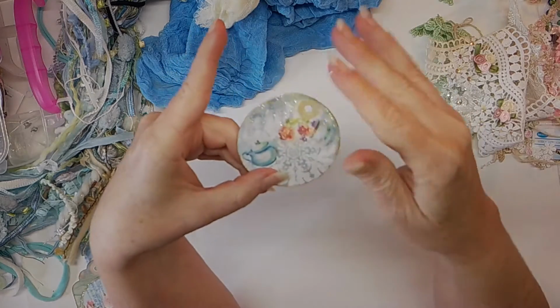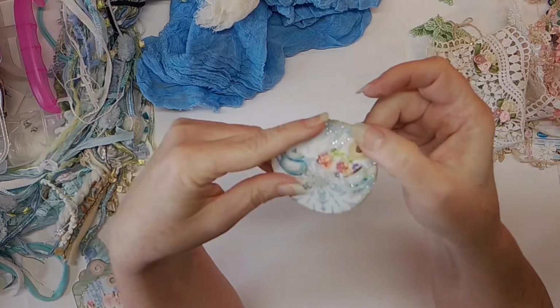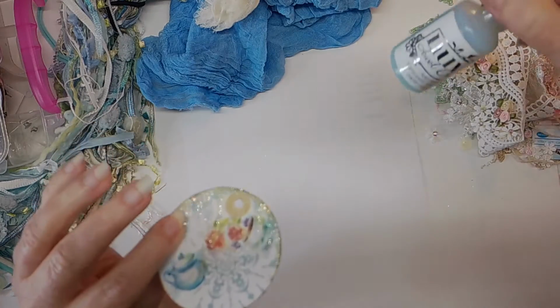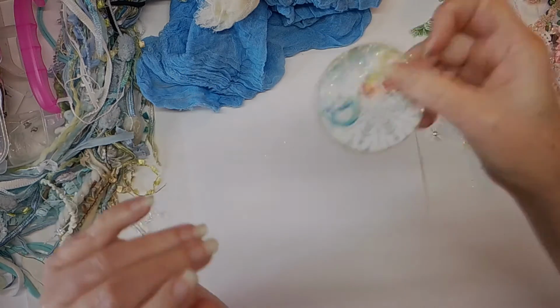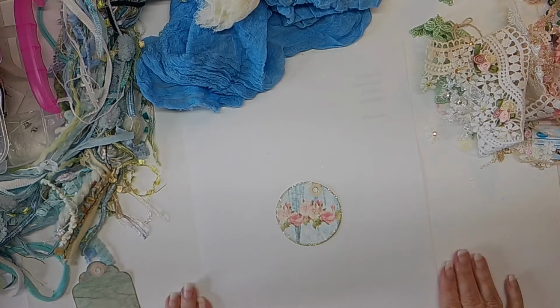And I did embellishment. It's got distress ink all around, and I did the Nouveau jewel drops with the glamour dust. So it is embellished. So I'm done with that one. I think that's beautiful. This one.